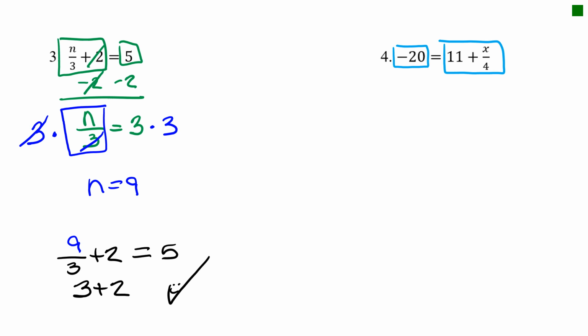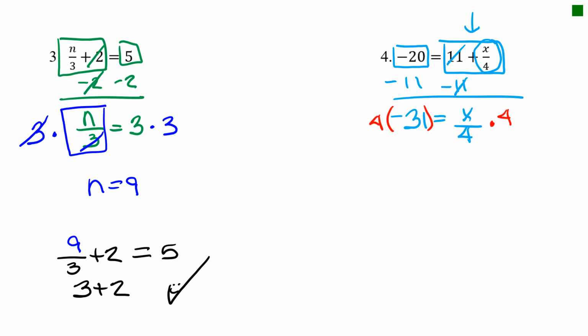It's got a parenthesis. So this is the side over here that has the plus sign. This part is the part with the variable. So I need to move this 11. It is a positive 11. So I'm going to move it by subtracting 11. Negative 20 minus 11 is negative 31. Over here, the 11s cancel. I have x over 4. X over 4 is division. Opposite of division is multiplication. And I'm going to multiply both sides by 4. I like parentheses, honestly, for multiplication better. And 4 times negative 31 is negative 124. And these 4's cancel. So negative 124 equals x.